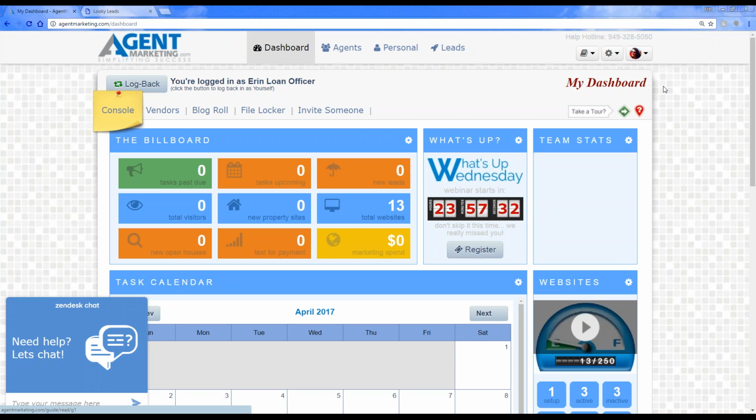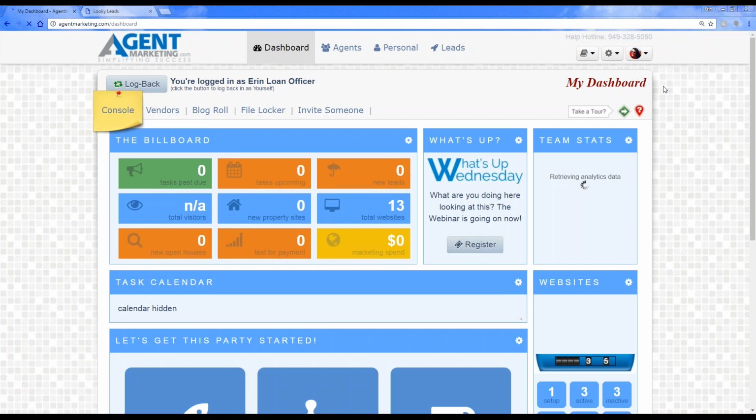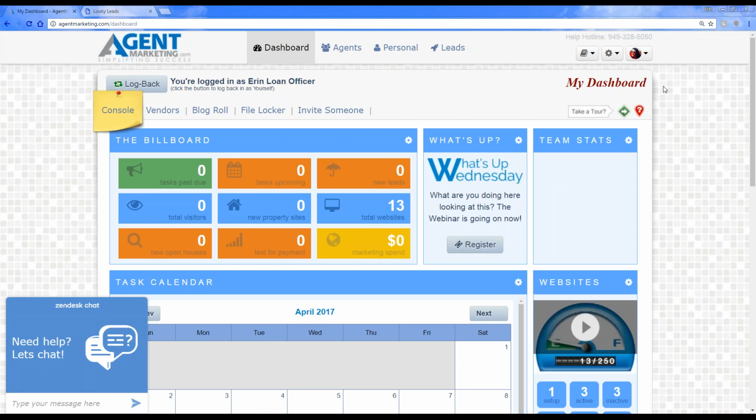Some other things that we're working on, we are doing some more marketing makeover. So agents, brokers, lenders, all of you: if you have a website in the system that you're using and it's not customized, give us a call. We can get you in touch with our graphics team. Go ahead and get a marketing makeover started for you to get the customization done for your website. Let's make it your own. Let's make you stand out from other agents, other lenders, other brokers, and really make this website your own.